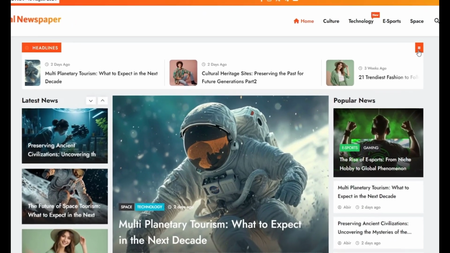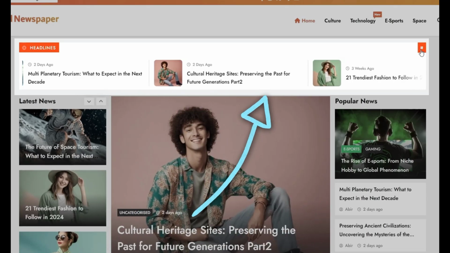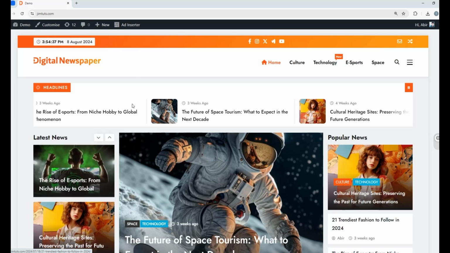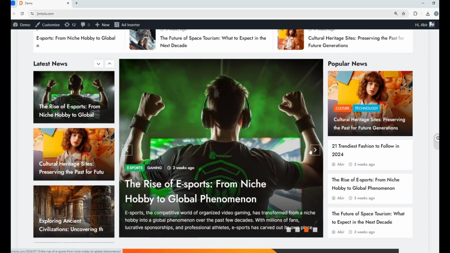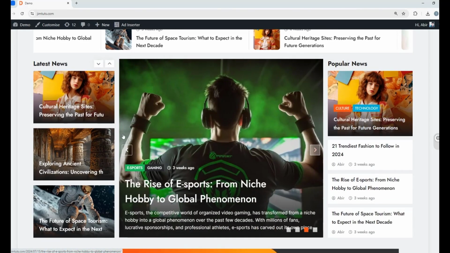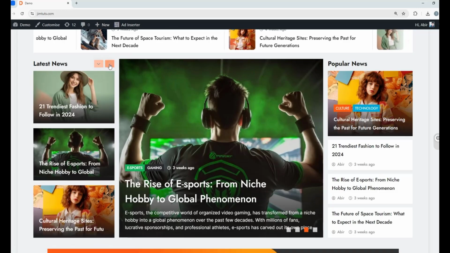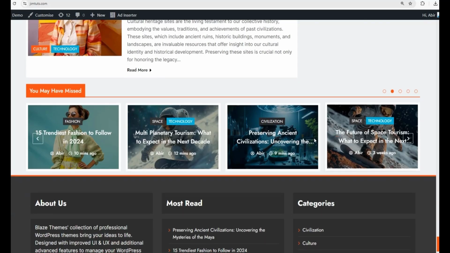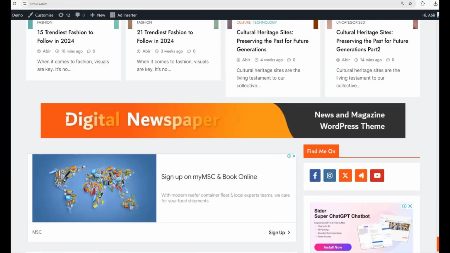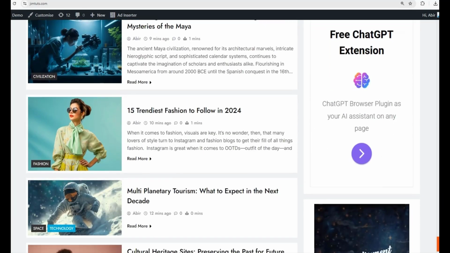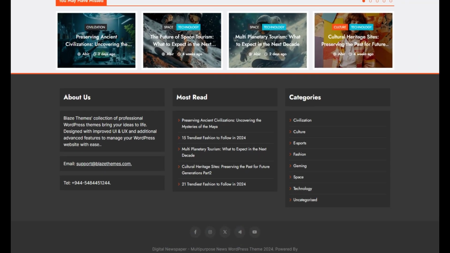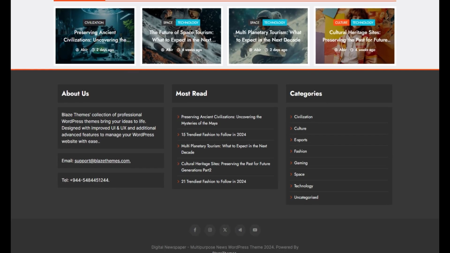Here's the news headline auto slider. You can turn on or off the auto sliding option. Then this professional banner area. In the middle column, we may have this featured news slider, vertical latest news slider at the left, and popular news block at the right. Then here, we can set up different posts, archive like recent post, featured post, then list of all the posts. And of course, I'll show you how to create this decent footer with all this useful information.